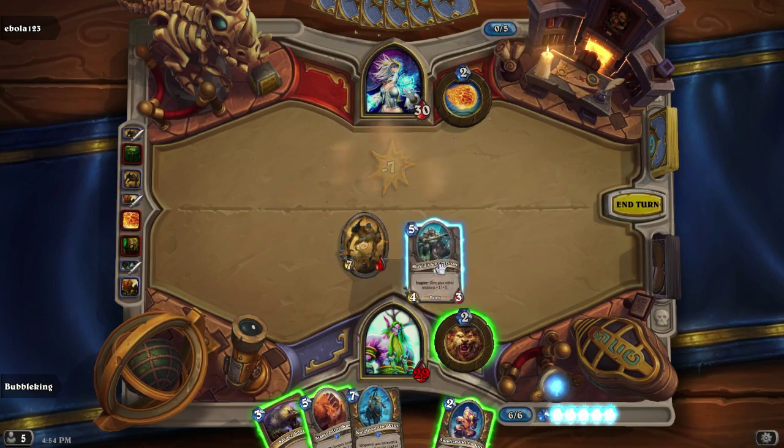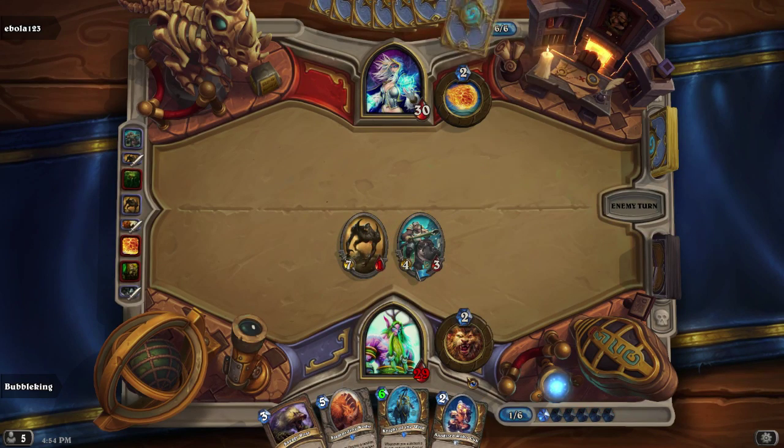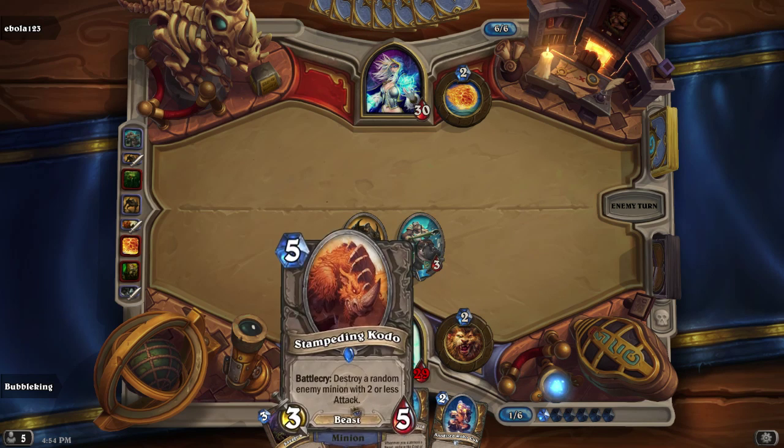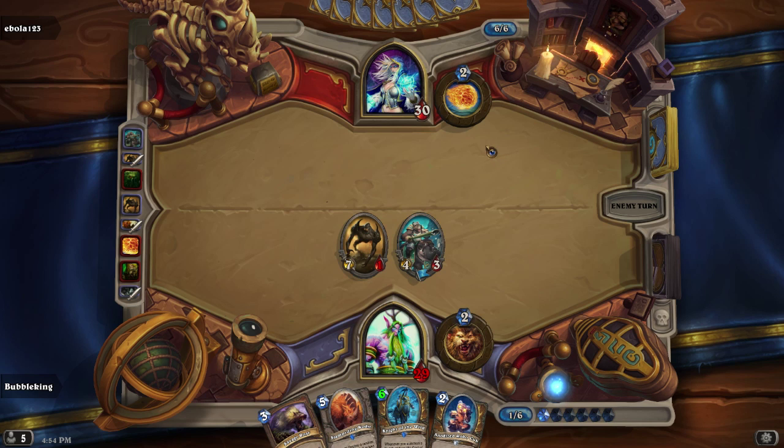So we play that. We could play Mucklers. That will reduce the cost by 1. But I'm worried about Mucklers getting frostbolted here. But he's going to have to ping off the Ancient Shade here. So you only have 4 mana, and that means hopefully our Stampeding Coda can deal with where he plays next turn.